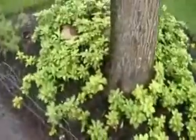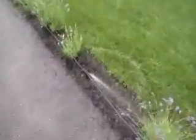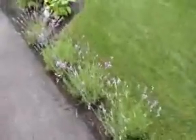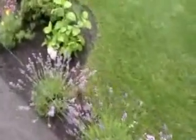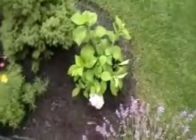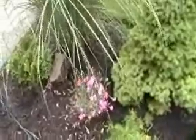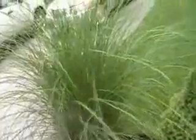And the Pachysandra right here is really filled in, this yellow flowery little plant. And we'll come over to the front here, and you can see another hydrangea that we planted recently. And a bud is coming out right there, and this little plant here, I don't know the name of it, but it keeps blossoming. Keep picking off the end of the blossom, and more blossoms come up. And of course, this is this wild grass.